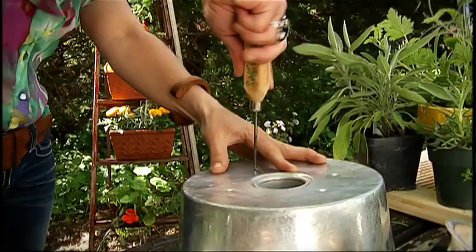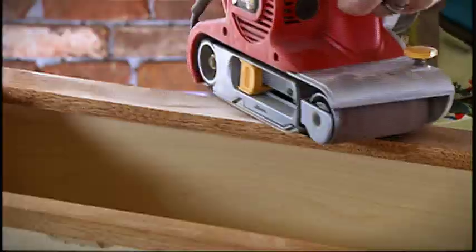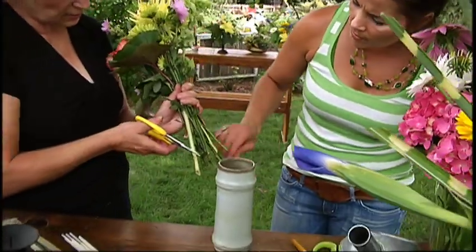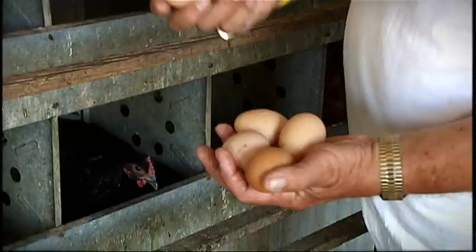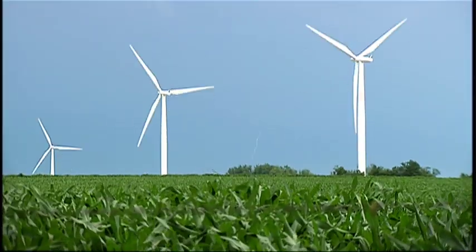I'm Michelle Beshin and I love sharing ideas, especially ideas that celebrate nature, resourcefulness, and doing things yourself. I also love to search out interesting people — everyday people that are doing things green in their own unique way — so that we can throw their naturally good ideas into the mix. I'm on the same journey as all of you, trying to do things that are healthy and vibrant for us and our environment. Be Organic is a lifestyle — it's my lifestyle — one that is naturally imperfect yet practically green every step of the way.